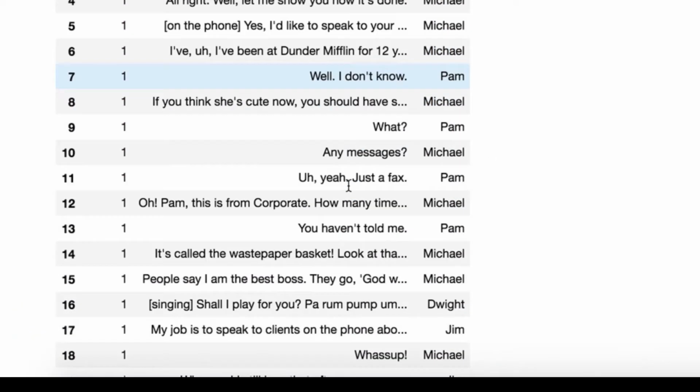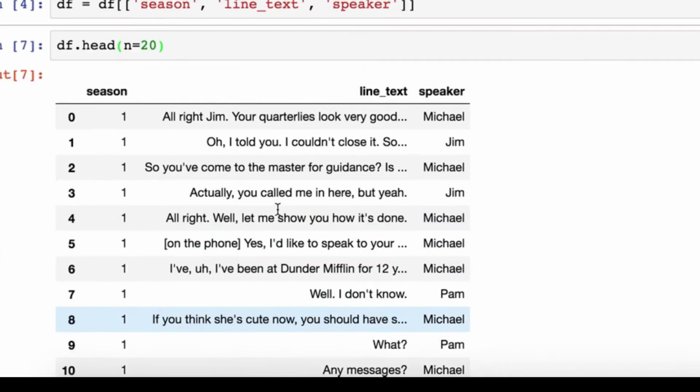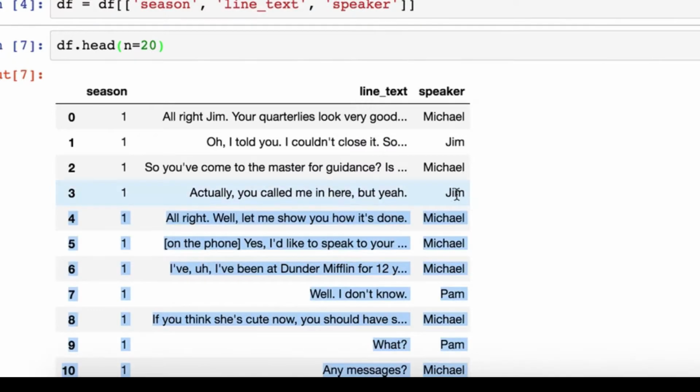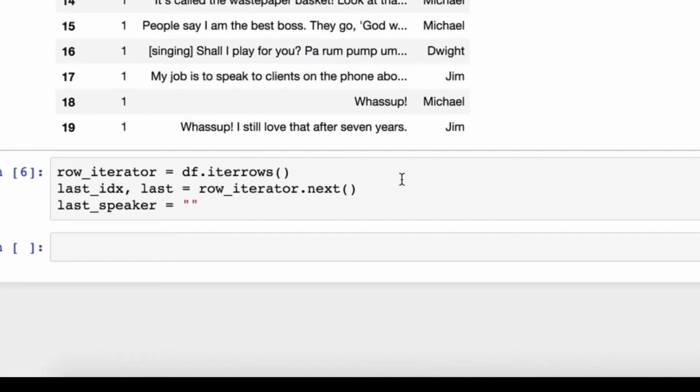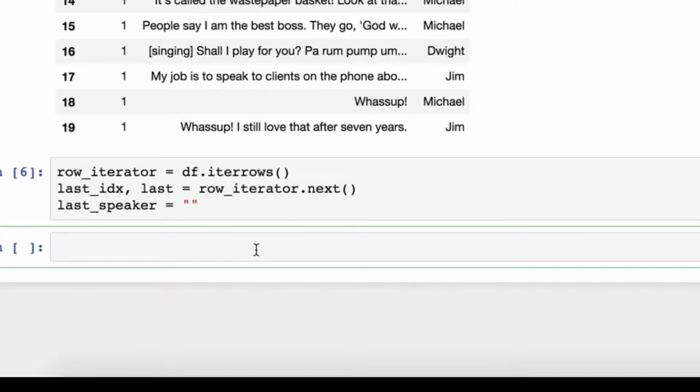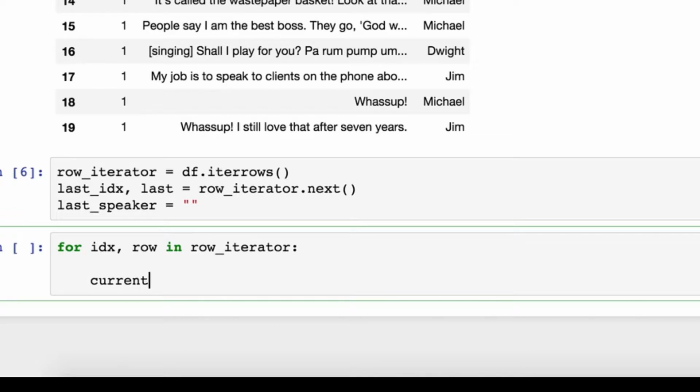And so to do that, we need to find who is the current speaker, Michael, who is the next speaker, Jim, and then later on in the conversation we want to know who is the previous speaker. Current speaker, next speaker, former speaker, so we can attribute more of these conversations to people. To do that, I am going to use iterators and iterate over this data frame, looking for the last speaker, the next speaker, etc. I will speed this up for you a little bit, but I think you'll see where I'm going.